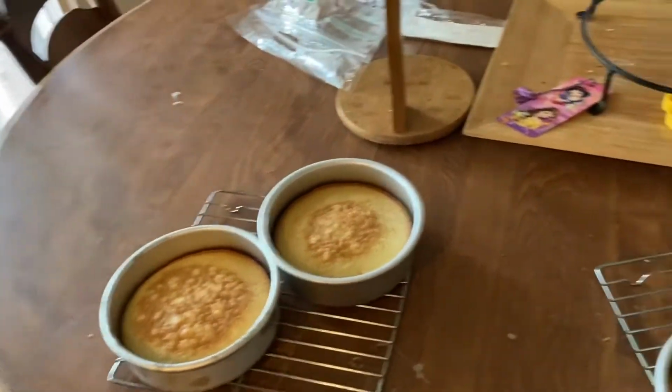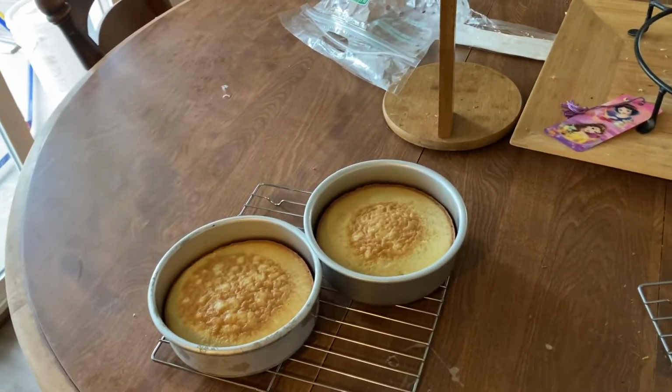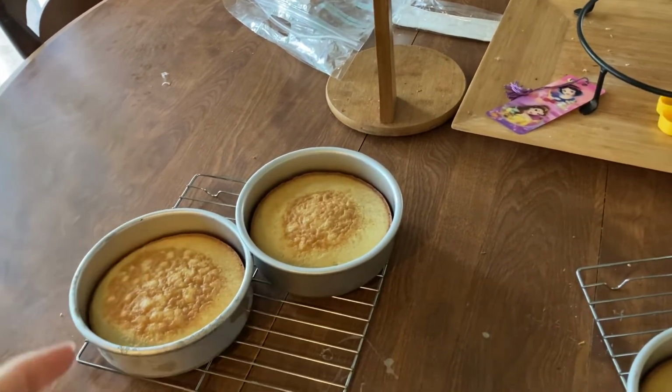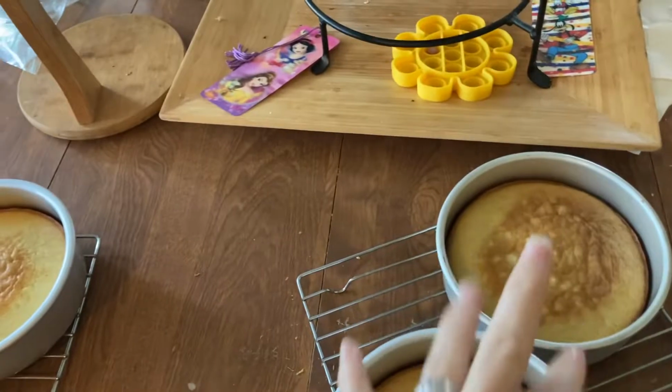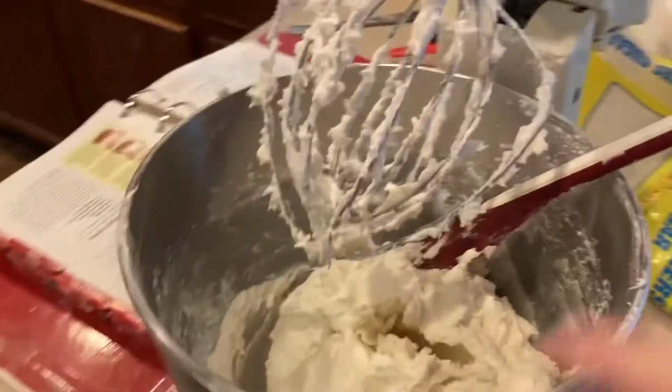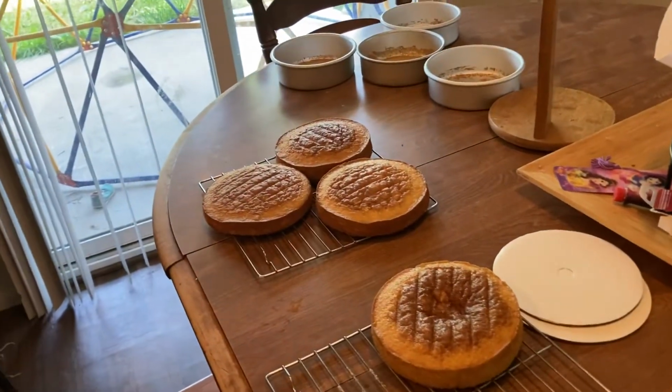Looks good. Now I need to pull out the cardboard and flip them. And I think these will be big enough, and we're going to stack them. So hopefully that'll be good enough. So first round, we're going to put this crumb cover, they're called, over the top of these when they're cooled off. So we got 2 crumb covered, working on our third, and we've got 2 more over there.